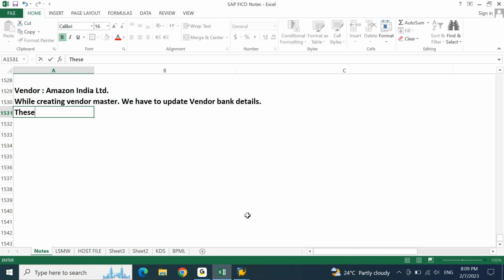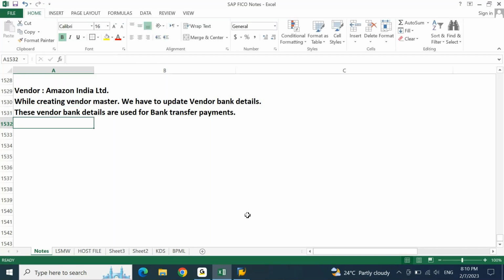Now, these vendor bank details are used for bank transfer payments. When you're talking about bank transfer, you're talking about transferring or depositing the amount directly into the vendor account. No check, no cash. Agree? Yes.